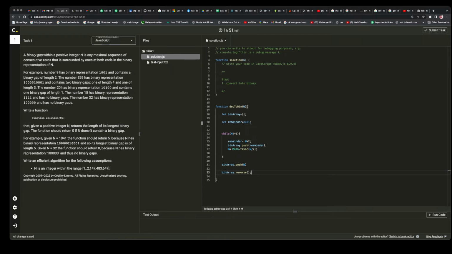That's why I'm going to reverse it. Now we have this array, and I'm going to return this binary array. With this function we will convert any decimal number to binary. Now we got this function.